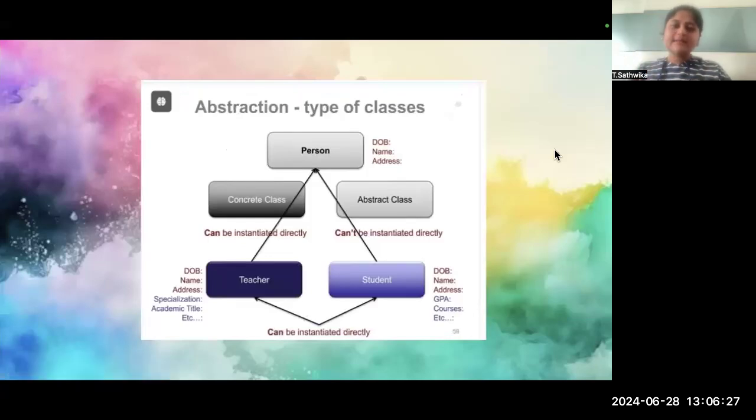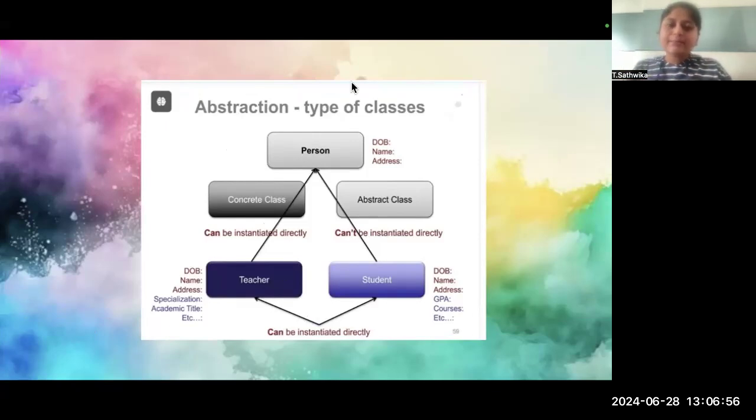Now, let's say a person has got his own date of birth, name, as well as an address. Now, concrete class and abstract class. Let's say a person is an abstract class, which can't be instantiated directly, and a concrete class can be instantiated directly.